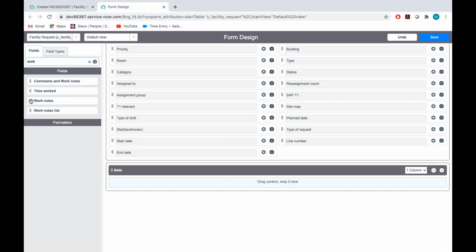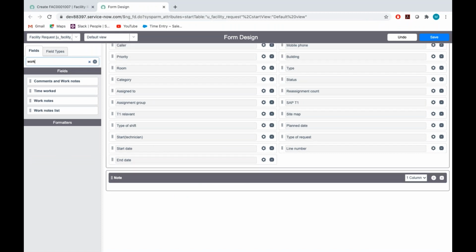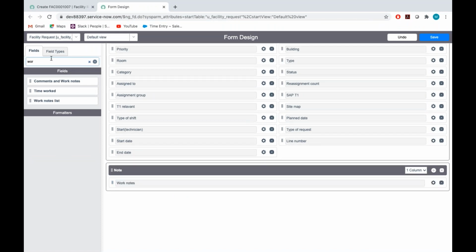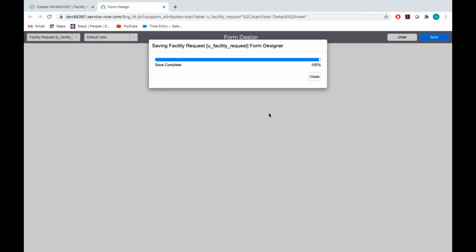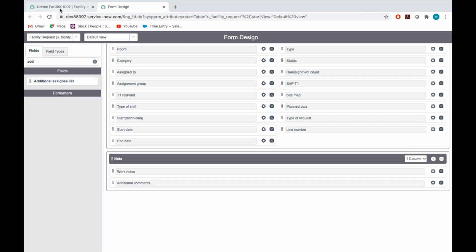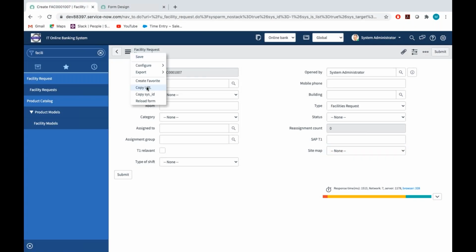So work notes and additional comments. And create one more section. We'll see how the form looks.